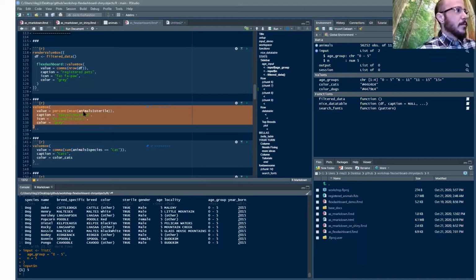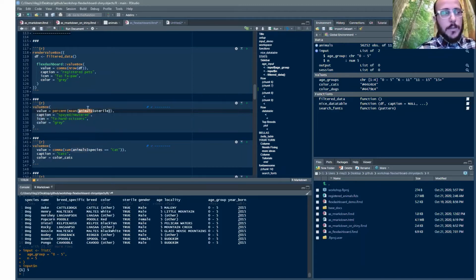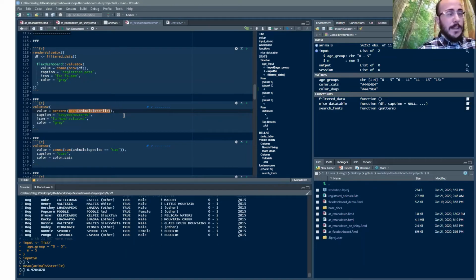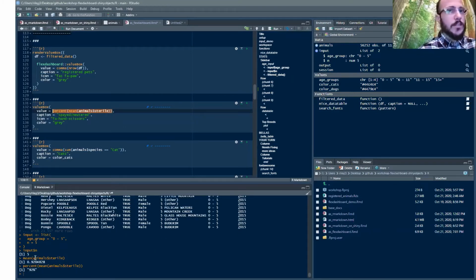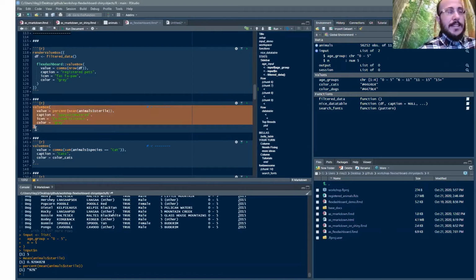So I've got this sterile field for the animals. This is if they're spayed or neutered, because it's a logical variable. It's trues and falses. R knows that it can treat it as 0, 1 integers, and because of the 0s and 1s, I can then just call mean, and mean will give me the proportion. Then I'm just going to use scales. Scales has this percent function where, although it came in as a decimal, it will put the percent sign on it for me. It's a nice quick formatter, so you don't have to paste and add all that together. If I just want this to be static, regardless of the filters, I want to know what proportion of the whole data set is spayed or neutered, I don't need to make this reactive. I could just call it as value box and it will always read 92%.